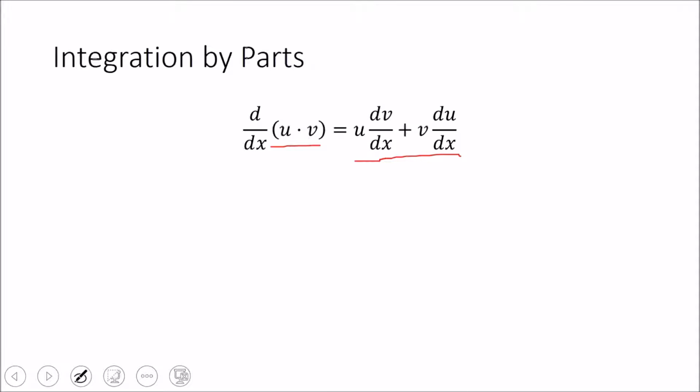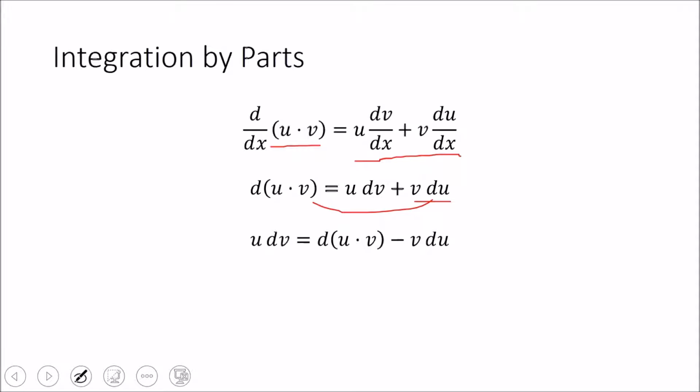First, I'll show you how we get to the formula. We start with the product rule equation, where if we're trying to find the derivative of, say, u times v, that equals u times the derivative of v plus v times the derivative of u. This should look really familiar because it's just the product rule. And next, from this rewritten version, we just rearrange the terms and move v times du over to the other side and then flip it. So that's how we get to this.